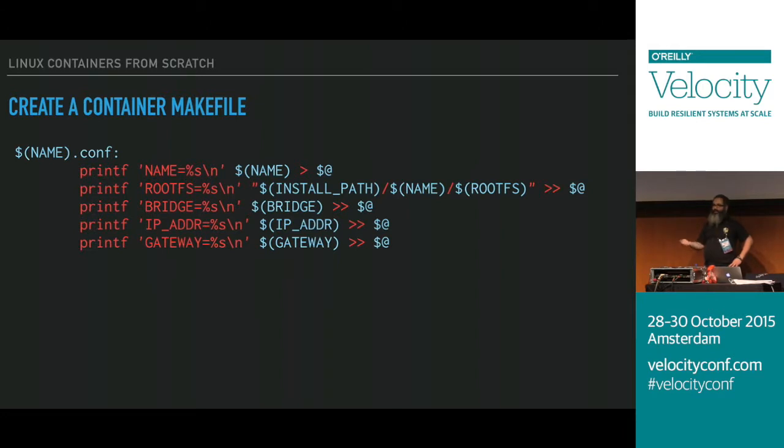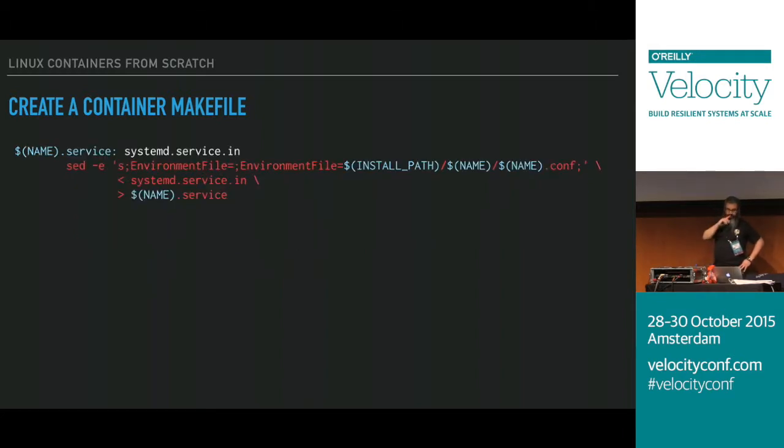And the config file is very simple. It's not a new thing I invented format-wise. It's literally just what systemd calls an environment variables file. So it's just a set of key value pairs that systemd loads into the environment for the container. Or, and this is the cool part, its own service file. Like that's the key, right? If you give an environment variables file to systemd within a unit, it will load those variables into that unit file so you can make it into a template. So here's the part that makes the actual unit file.